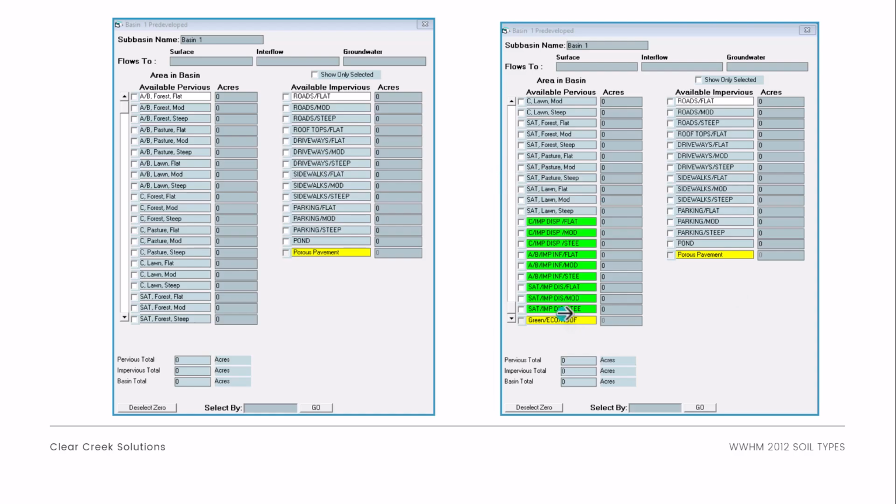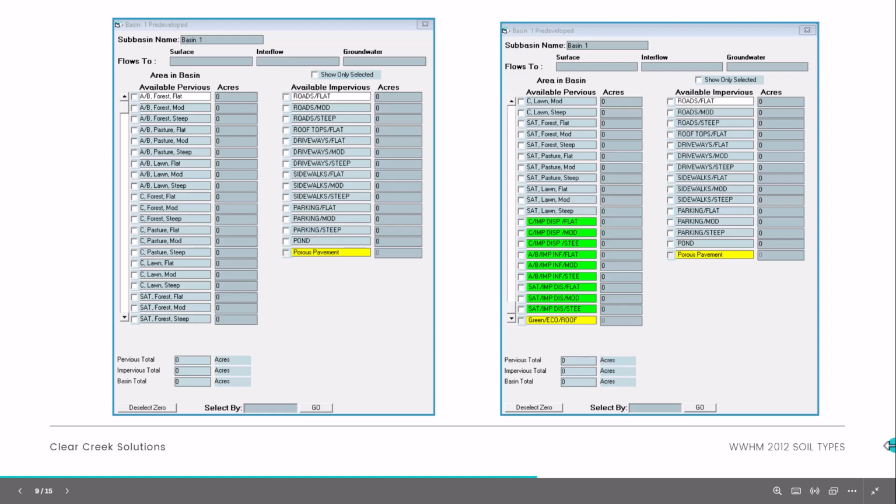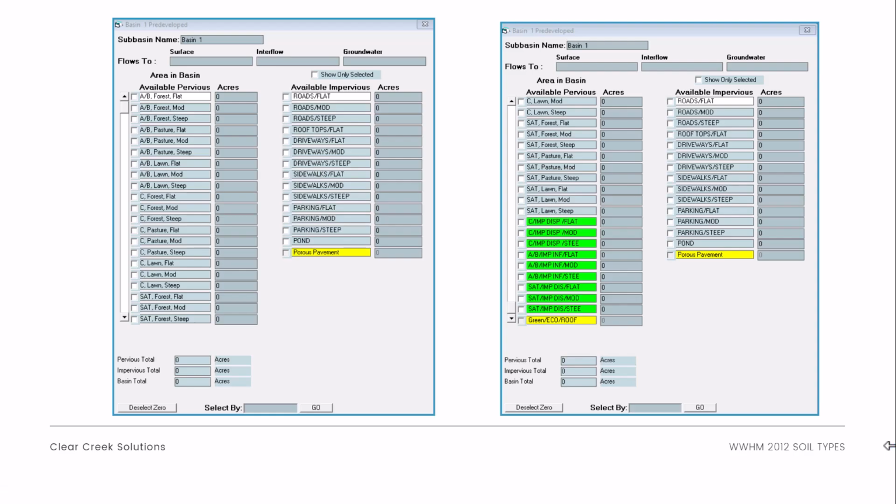The one on the left is the default. And then if you scroll down here with the scroll bar, you'll be able to see what the other options are. So you can see here we have all our AB forest area, C forested with different slopes, which I'll get to in a second, the saturated area, and then all the various impervious areas. Now, I must note that all the impervious areas act the same as long as the slope is the same. So roads flat is the same as rooftops flat. It's the same as sidewalks flat. They all act the same. But for accounting purposes, so it makes it easy for people's projects and keeping track of what kind of area they're using, we have these different categories here just so it makes the whole modeling process a bit easier.